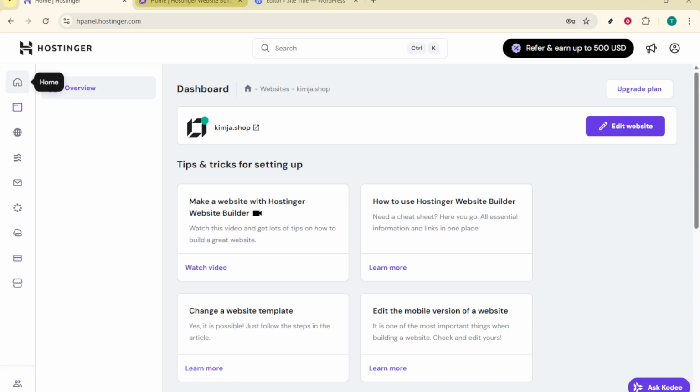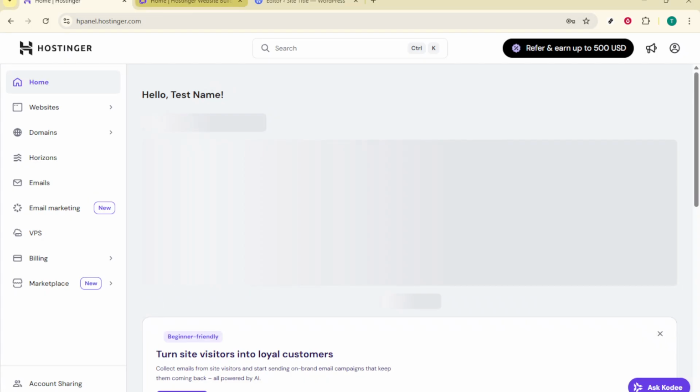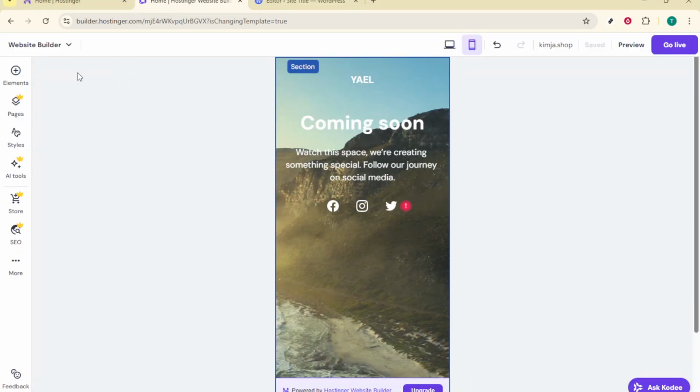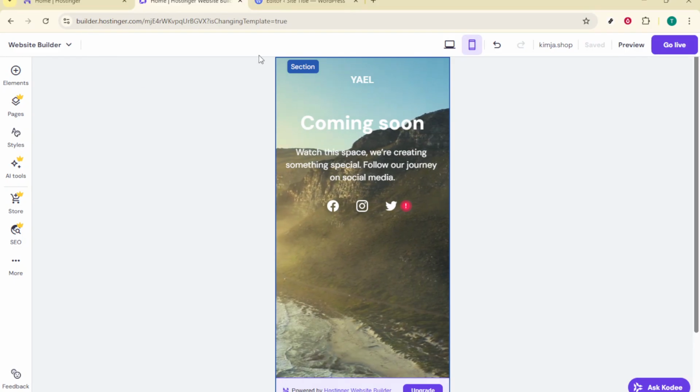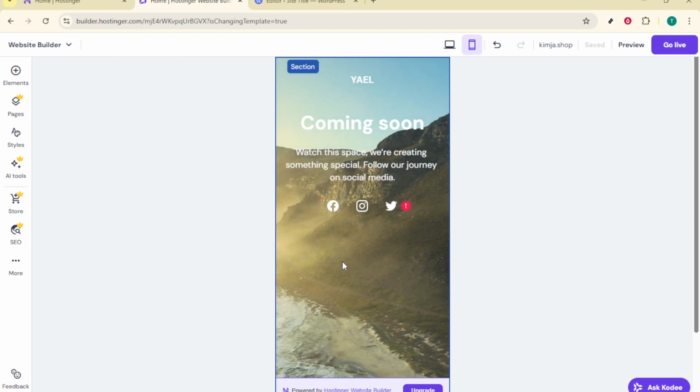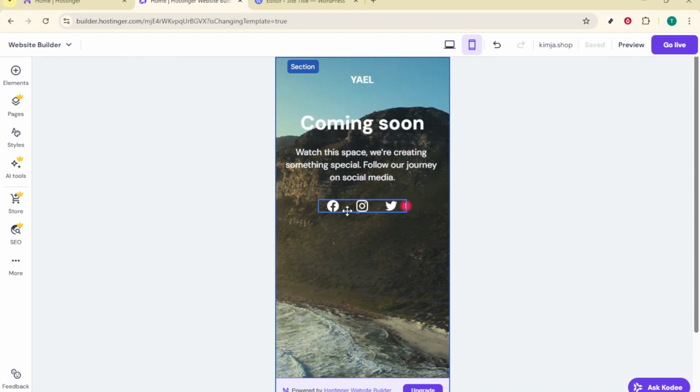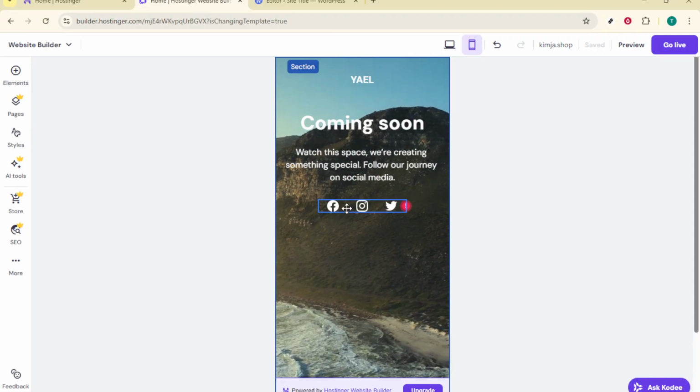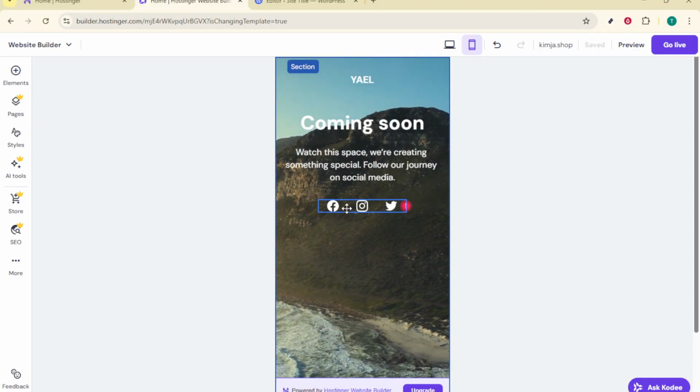We'll start by navigating to the Hostinger Website Builder. Once you've logged in, locate the page where you want to add a phone call button. Take a moment to envision where this button would be most effective. Typically, you'll want it in a conspicuous place, perhaps near the top of your page, on a contact section, or maybe even in a consistent location across multiple pages for easy access.